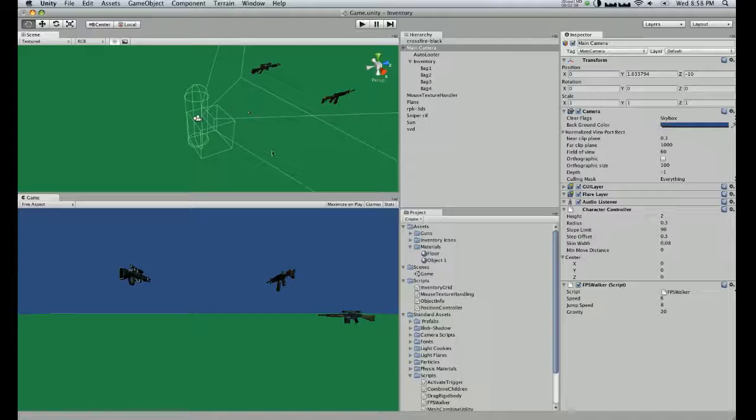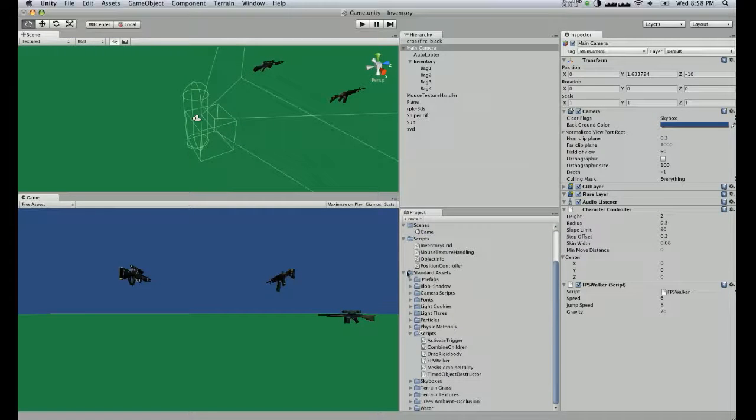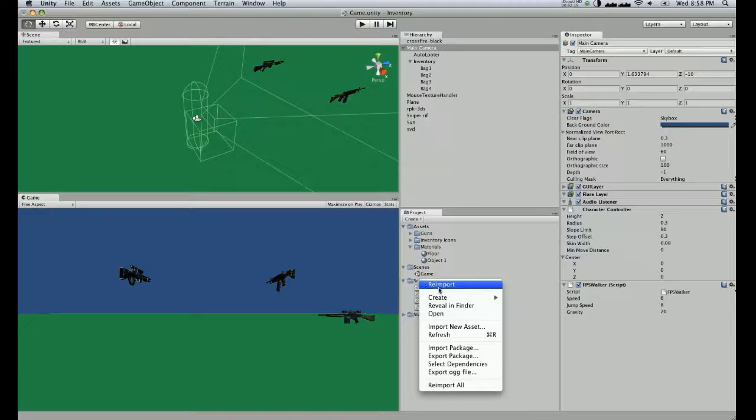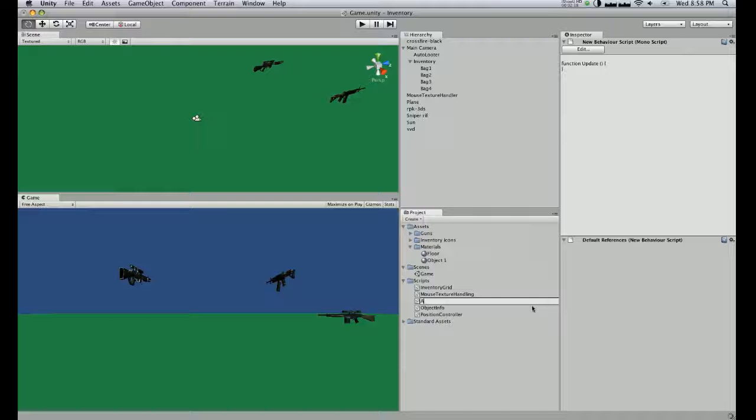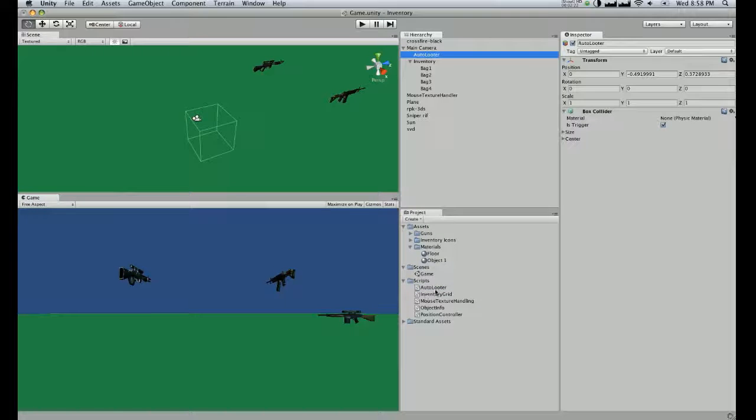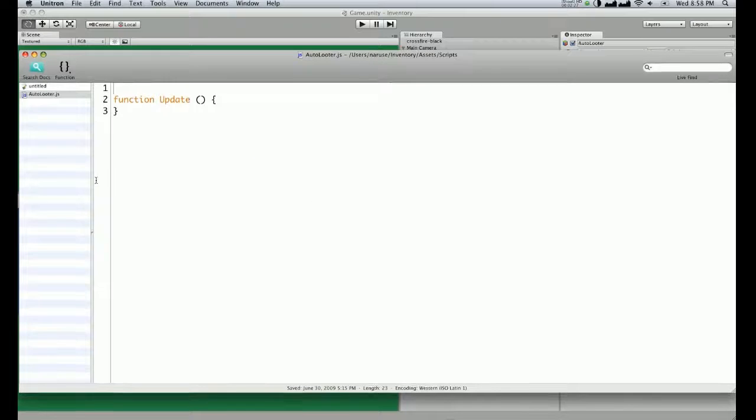Okay, so in order to auto loot these things, we need to create another script which we're going to name auto looter. And we're going to put it in our auto looter empty object, and we're simply going to create a function.